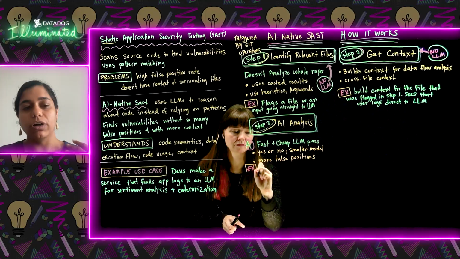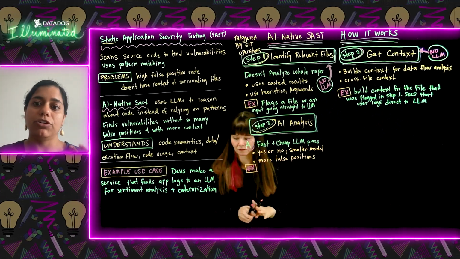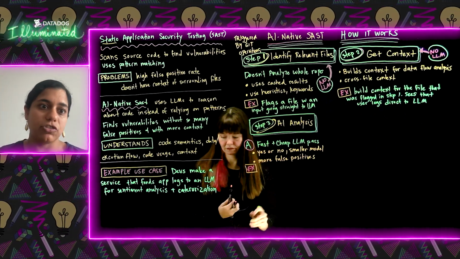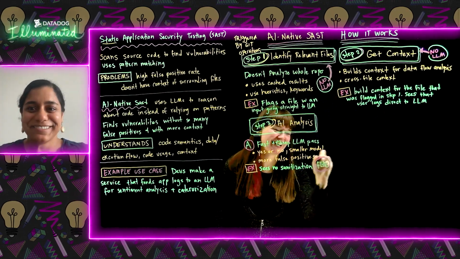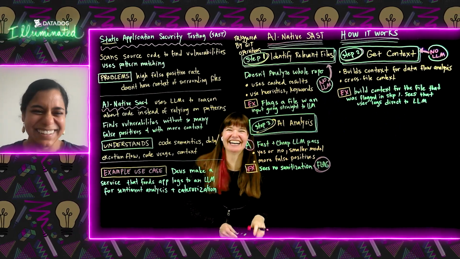Yep. And so going back to our example, in this case, that first step detection, what it's going to look for is, of all of the information you've passed to me, there is no sanitization happening of this user input, the logs in this case, right? There's no validation, there's no parsing of it. It's just straight being passed in. And so it's going to flag it as, hey, this is actually a vulnerability present. I'm just going to write flag. Yep. So the first step says, hey, fast detection, we think something is present.